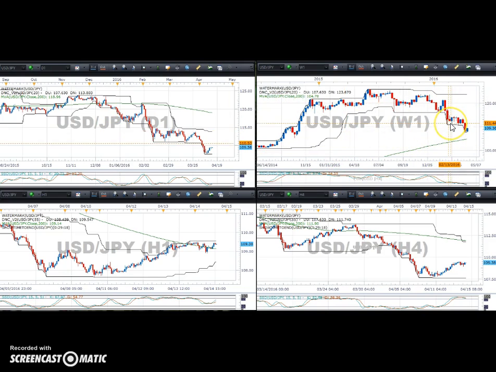Okay, so we've got the dollar moving down. The dollar's been pretty weak for quite some time now, and we've got a situation where downtrend, lower highs, lower lows on the weekly, lower highs, lower lows on the daily. But what we see here that's different from the other pairs that we took a look at is on the 1 hour chart, we can see price touch that lower Donchian channel. And now it's making higher. It took out the upper Donchian channel back on the 12th of this month, and it has continued to move higher. A little bit of retracement here, but it has continued to move higher.